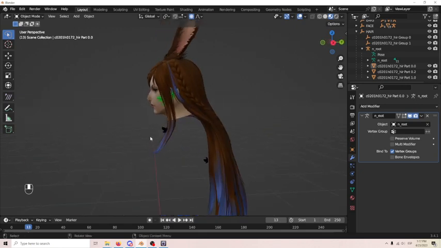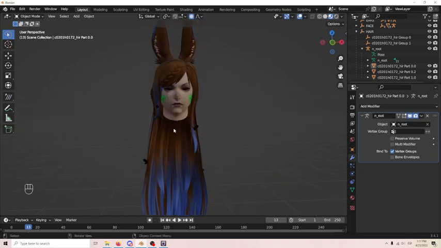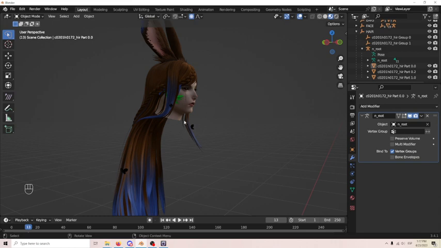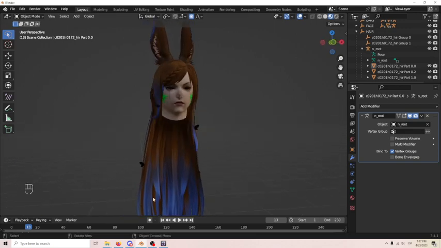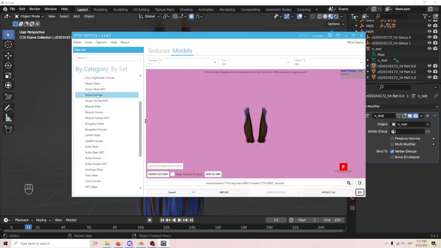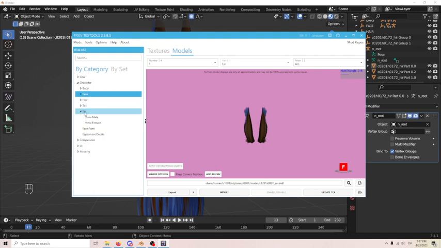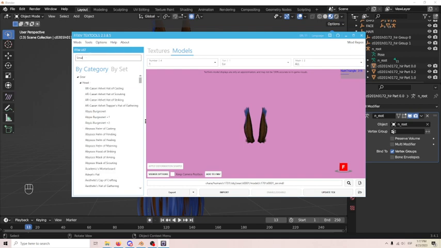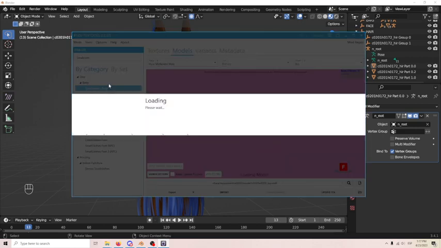One recommendation that I have is that when you have hair that is, for example, very long like this, or especially hair that drapes over the shoulders, it's not a bad idea to go into TexTools and export a torso. You can go here to small clothes and it's going to show you the bodies that you have.